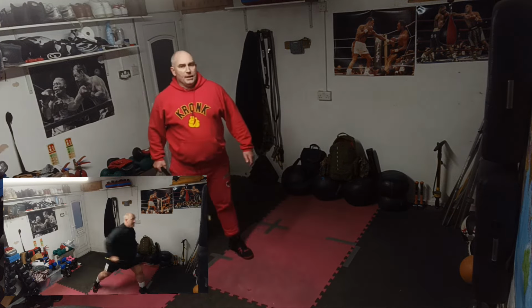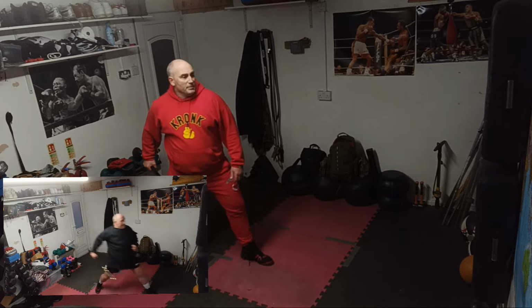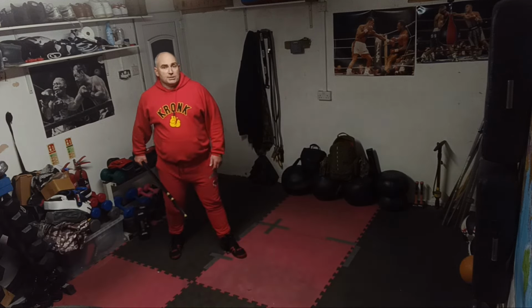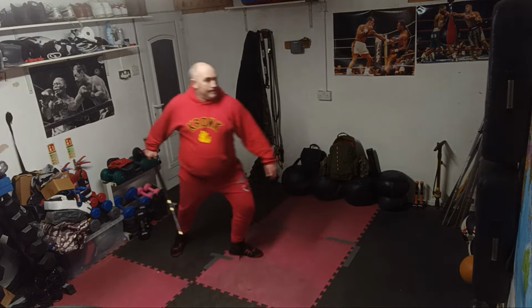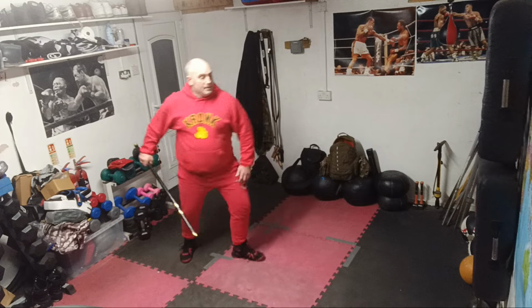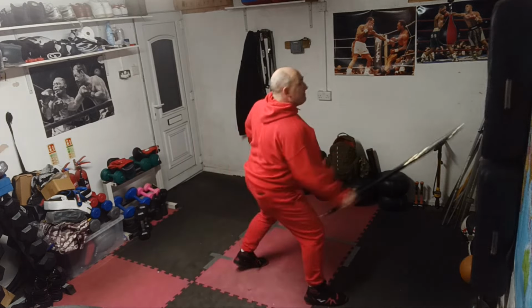We'll look at doing it a little bit further away, and this time we're going to be doing it advancing. So we just step forward with our right foot, and then it's a low line stabbing, coming upward motion.